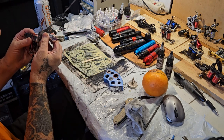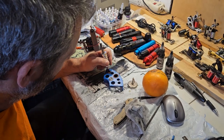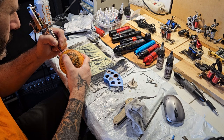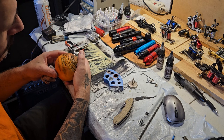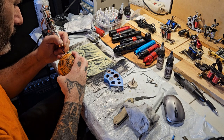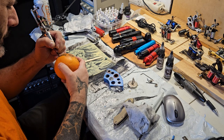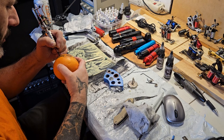Not much stroke on this. Which means basically, whether you like it or not, you have to ride the tube. Let's see here. It's also spraying a little bit. It's a much nicer line, I think, but I really hate it when I have to ride the tube. It makes it impossible to see. You just have to kind of know.